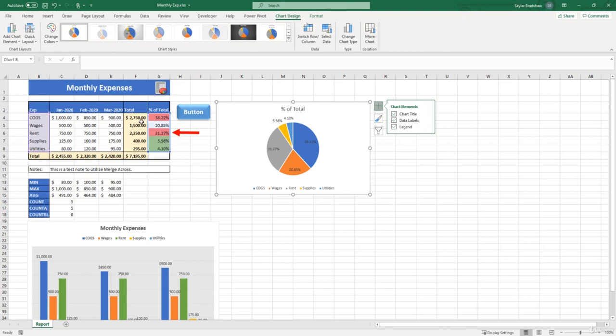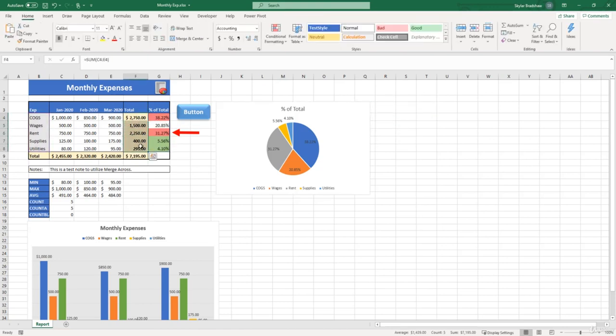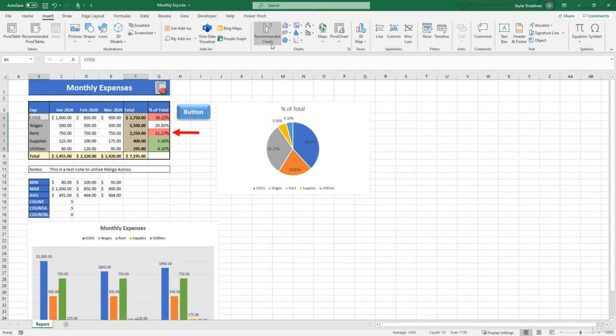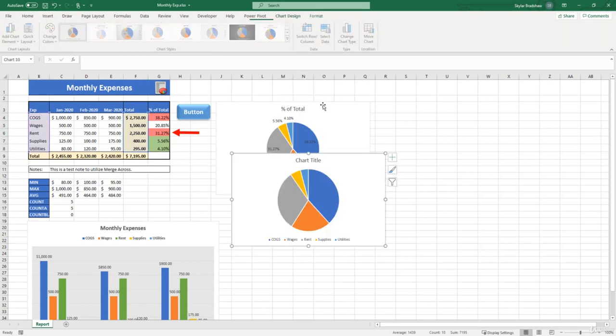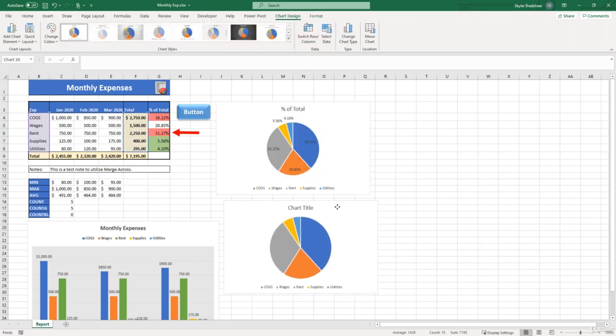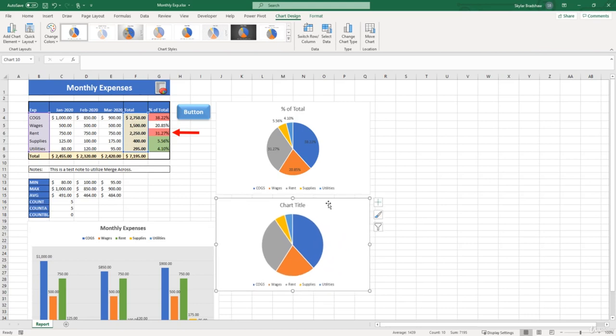So this time, I'm going to select the totals of each expense, and then I'm going to press the Control key to select our row labels as well. Go up to the Insert tab and insert the pie chart. And since we selected our row labels prior to inserting the chart, our row labels show up in our legend.